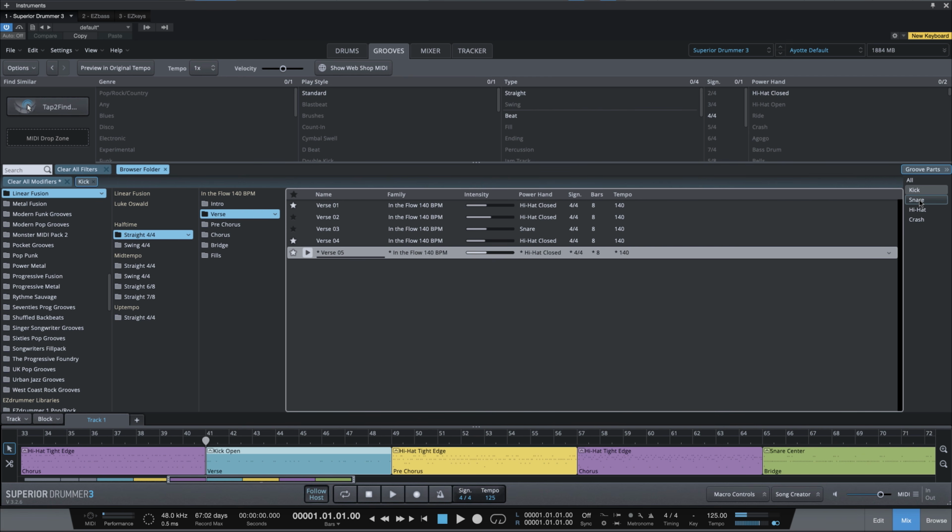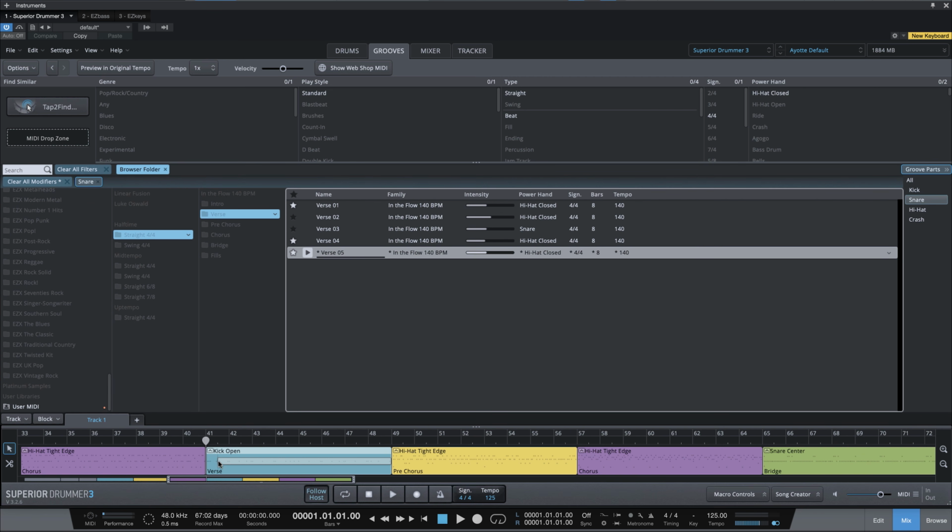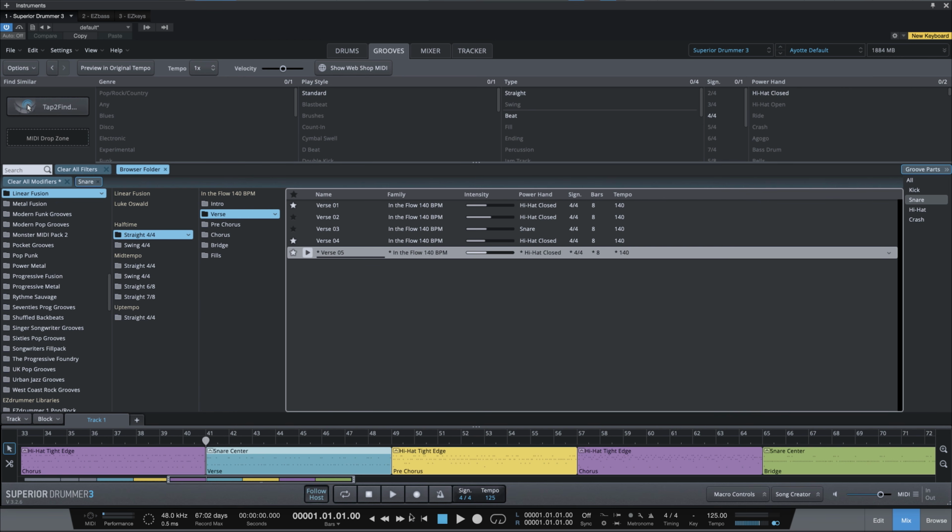And I'm going to grab the snare too, because in this linear pack, since everything is linear, a lot of times the kick and the snare will go very well together. You could certainly mix and match the kick from one variation, the snare from another, and hi-hat from yet another. In this case, I'm going to grab the kick and snare from the same variation. So this is the snare that I'm dragging on now. Now we'll take a listen. And so those open places are really where the hi-hat would fill in.